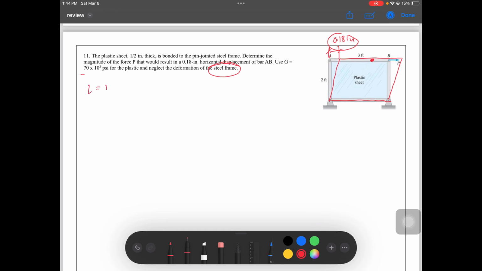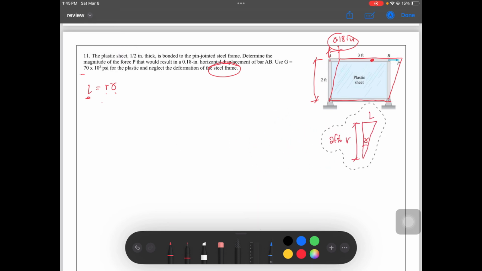We will start with this formula. But this time, L is given, the linear displacement, which is 0.18. Do we have R? We don't have gamma. R will be this height, right? Because if you draw it, where is gamma here? This is the shear strain gamma. And then this is L, this is our R. That is 2 feet. So let's move this.